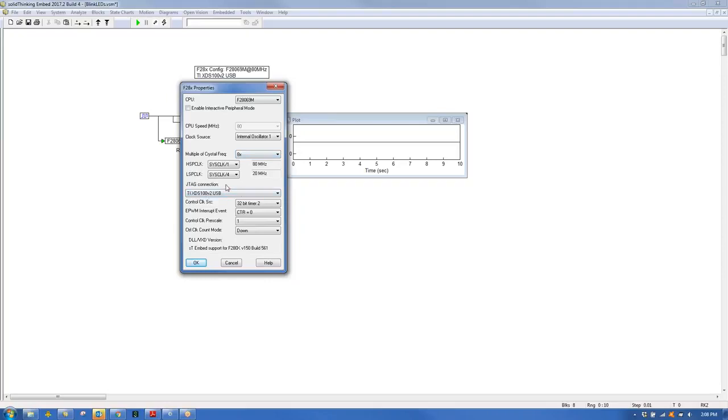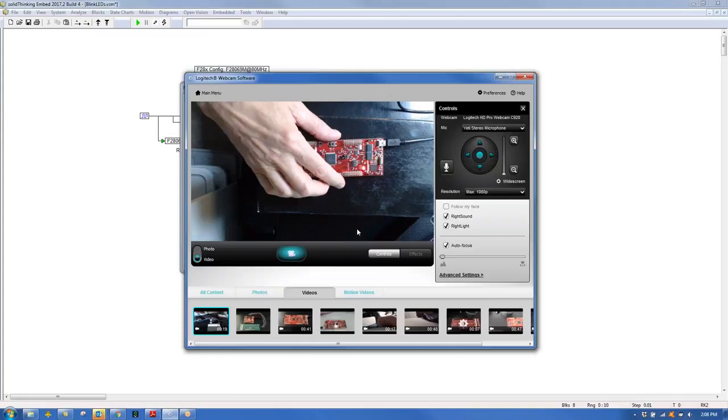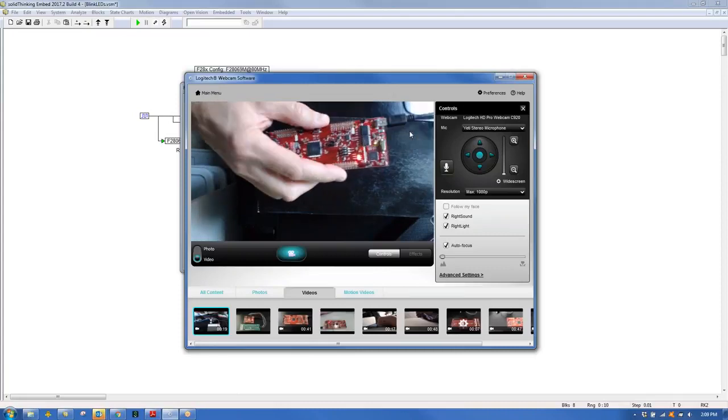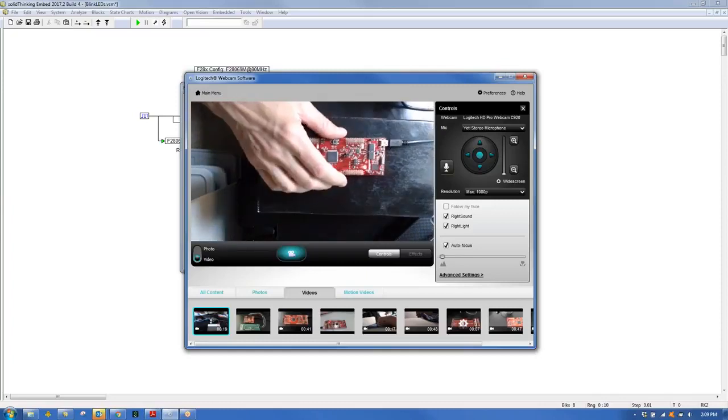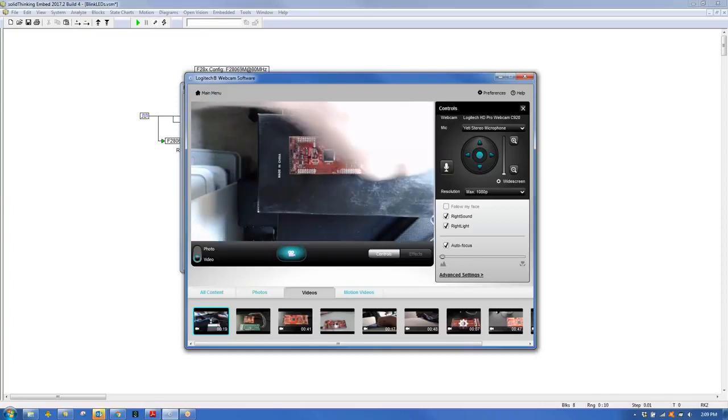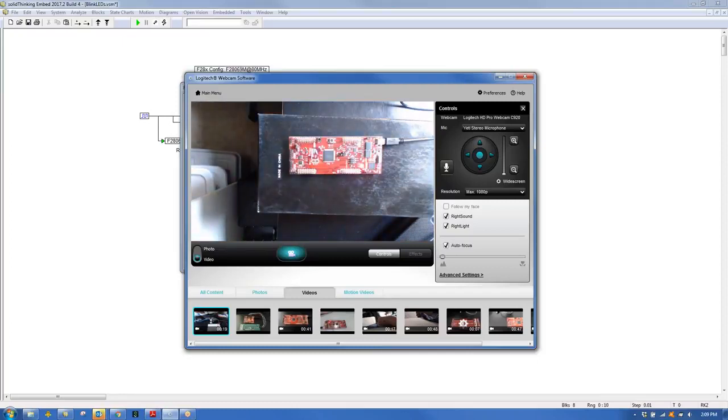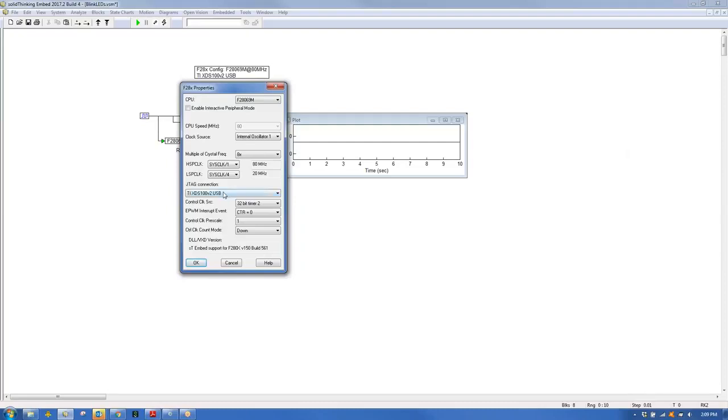And then down here, the other thing, so aside from the CPU, the other thing that's very important here is the JTAG connection. The JTAG is what connects your PC to the launch pad. We not only download the program on this, but we also do data exchange through that JTAG as well. So we rely on it for everything, all the communication and the programming of the embedded processor. Very important that you have the right one.